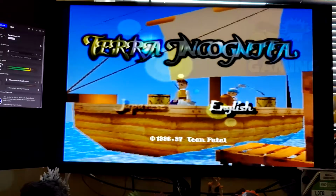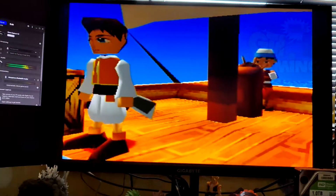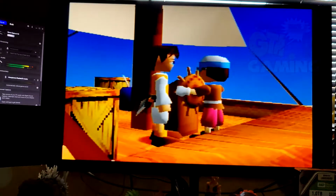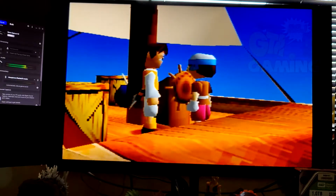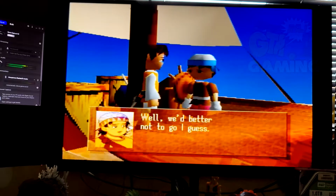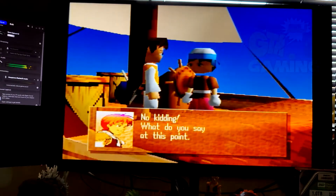So we're going to go with English. I'm going to press start and things are just going to happen. Here we come. Okay, this is an RPG, done by Team Fatal, and it's only a small snippet of what you could do fully with a Net Yaroze. Well, we'd better get going, I guess. Okay, keep in mind, it's not the best translated, but okay.